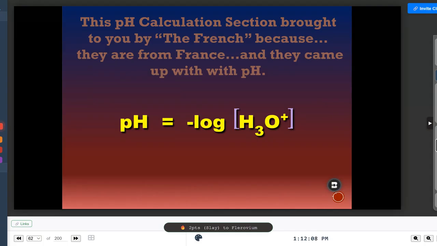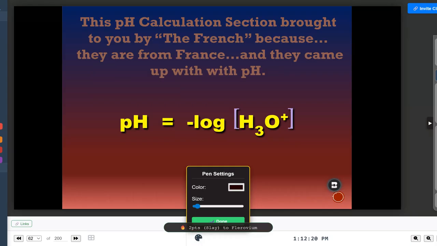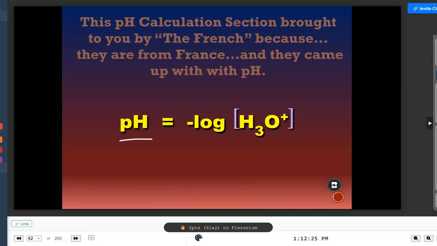Okay, so you guys were, for the most part, I think most of you are pretty familiar with how logarithms work. Some of us might need a little bit of a review. Just to give you the basics here, we know that pH is from the French, which basically meant the power of hydrogen or the potential of hydrogen. Okay. And so we have a formula for it. It is the negative log of the hydronium ion concentration. So now we are going to start seeing how these K values that we've been learning about are actually connected to our pHs.